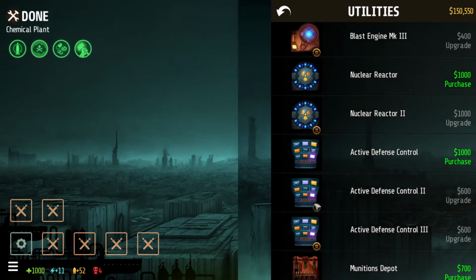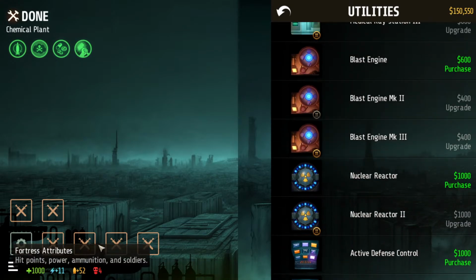So what could we do here? We have a lot of ammunition that we can use.